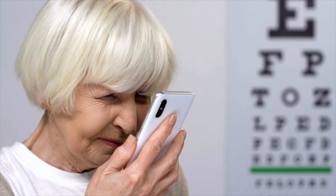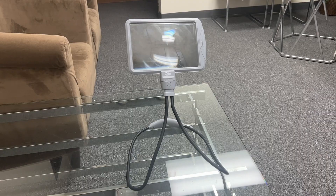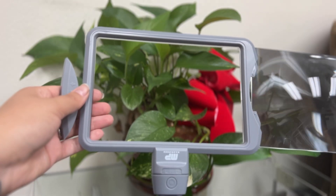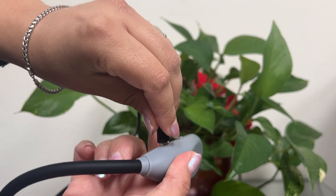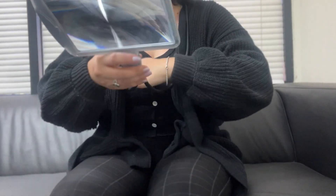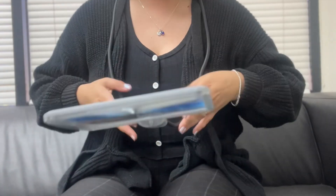Can't see or can't find a comfortable position when reading, working on detailed documents, or indulging in your favorite hobbies? The Magni Pro's Gooseneck 3-Mode Magnifier will get the job done. This wonderful magnifier comes with two interchangeable lenses, three color LED lights, and it's rechargeable. This magnifier is a game changer for anyone with macular degeneration or low vision, and it's perfect for those with sensitive arms and hands.